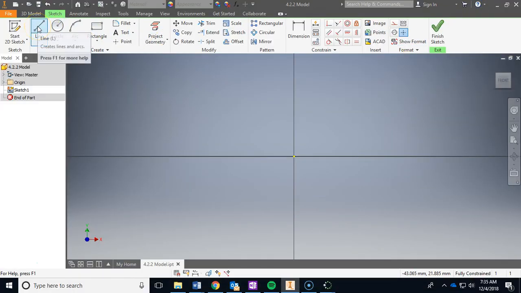So I'm going to go Line Tool. We always start at 0, 0. So see the green dot? Left click once, let go of the mouse button, move your mouse directly to the left. You should see that 0 degree symbol. What that tells you is you're drawing a straight line.